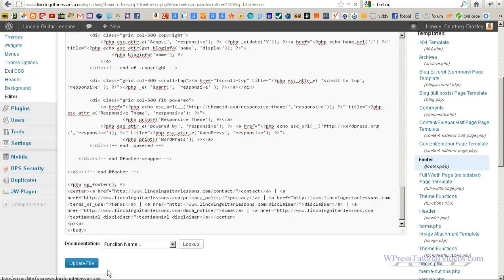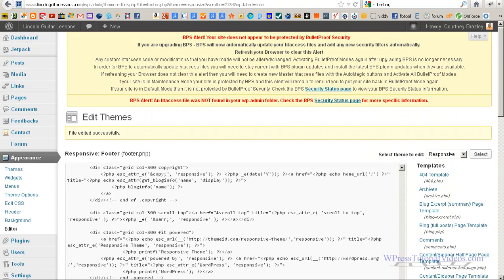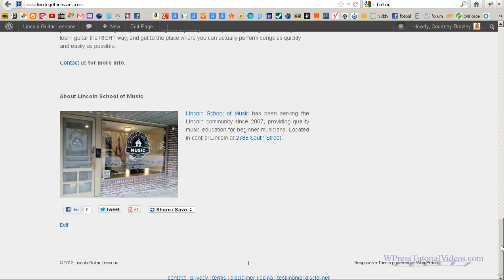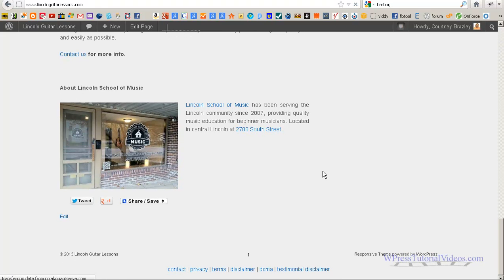Let's go back to the site now and see how we're at the very bottom. I'm going to refresh this. And this is just going to give it a little daylight. See how it just gave us a little daylight there? So it's not way at the bottom. Okay, so that takes care of that. And of course, you can remove this stuff if you want to as well. All that's in the course too.